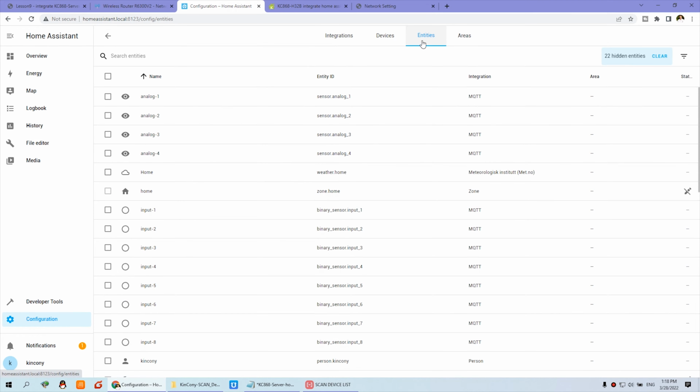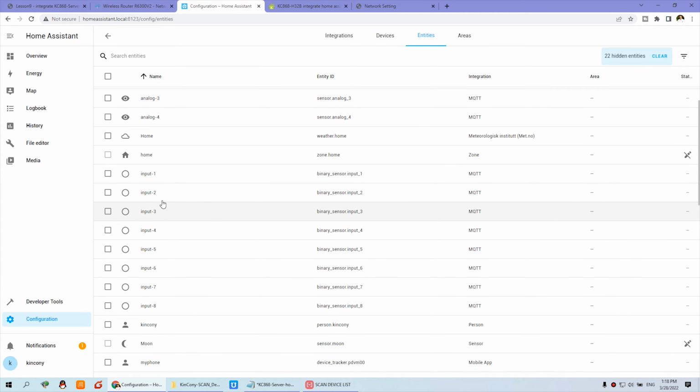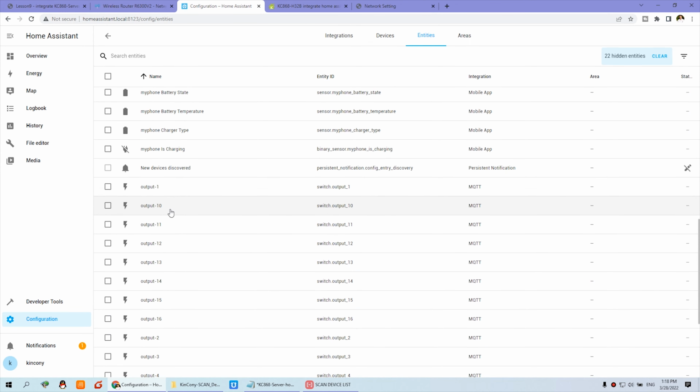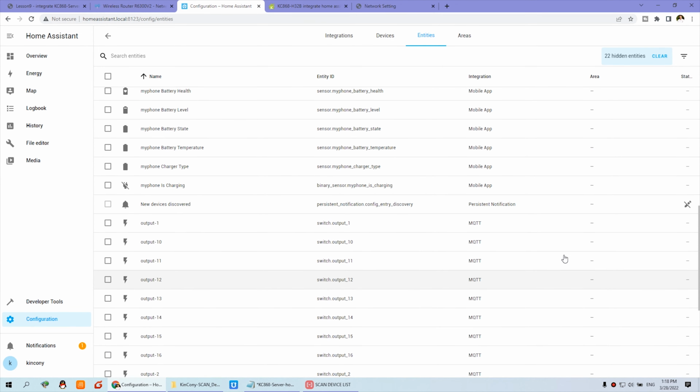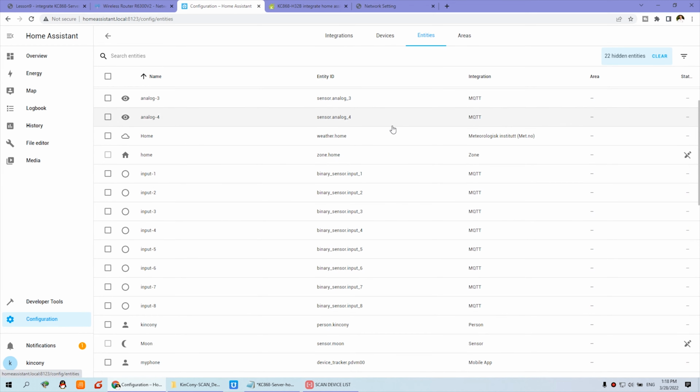And we can see the entity ID. You can see the analog input 1, 2, 3, 4, and the 8-channel digital input, and this output, all integrated with the MQTT and listed in entity ID.